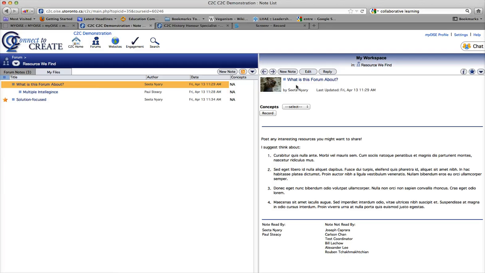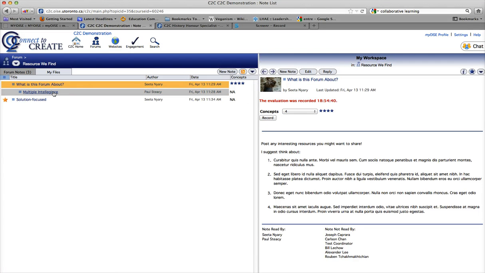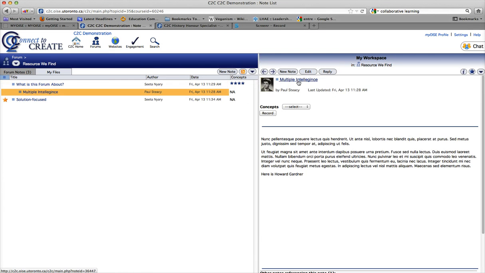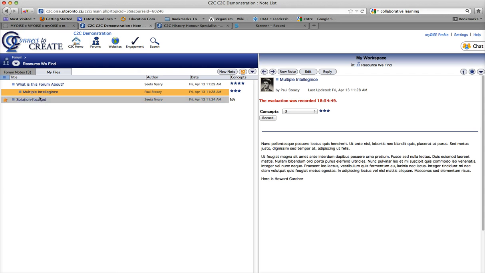So here I'm reading this note, and as you can see it's about concepts. There are no scores here. On the right side my rubric is available. And now as I read it, I score it based on my rubric, let's say out of 4. So maybe I give this a 4 and record. I get a 4-star rating. I click on the next one and I can score it out of another number. And we always need to press record. As we move ahead, we continue to score.